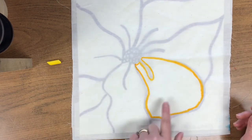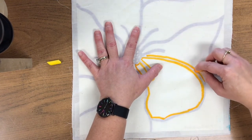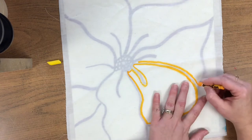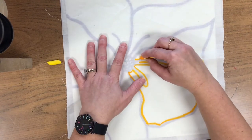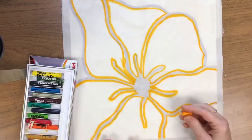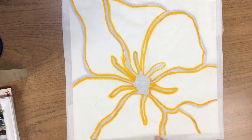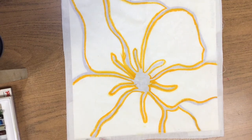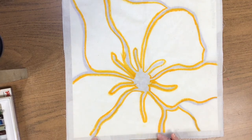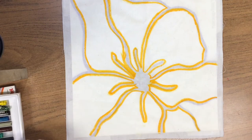I've traced around my marker line on everything and I'm going to continue to do that for all of the petals — go beside the marker line. In between any two petals you should see a strip where you did not put any color at all. Continue to trace with your dark color for every single petal. Where your petals run off the paper, just end your lines there — don't trace across, let your lines end right where the edge of the paper goes. You may keep a napkin nearby to wipe the oils off your fingers.